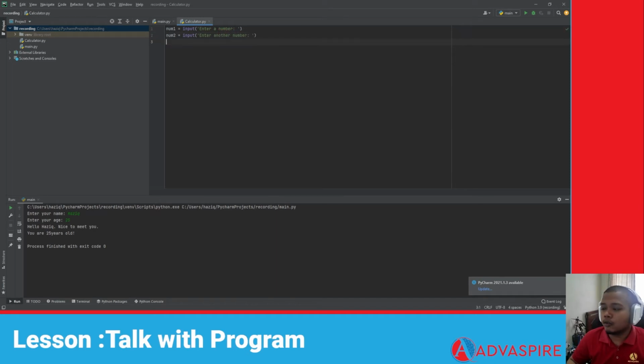Next one is result. The third variable will be result, which will involve the equation that you want to use. Because this is quite a simple and not that complex calculator, for now it can only do one operator at a time. So for now we can just do num1 plus num2. And the last one will be print result. So the equation that is used can only be changed inside the result variable.